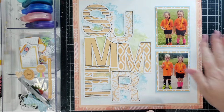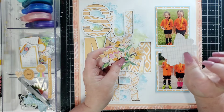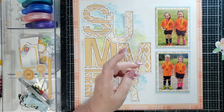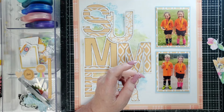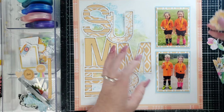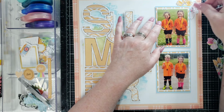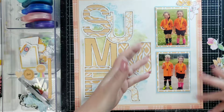That looks really cool. Two pictures over here. I'm going to utilize these fussy cut flowers from a pattern paper from an older Hip Kit Club kit. And I'm just going to tuck some in, like maybe here and here. I'm going to see. I might change my mind. So I like that it's got a little bit pink in it because she's got pink.